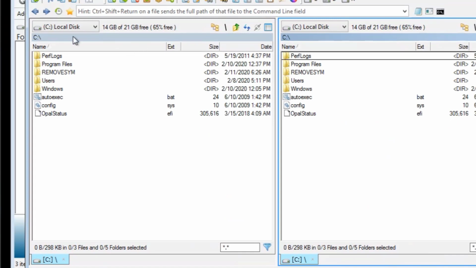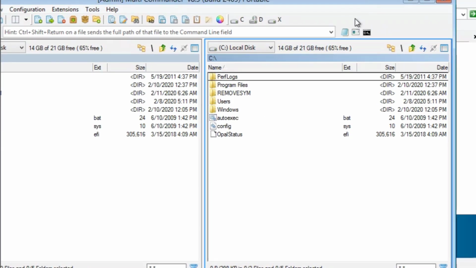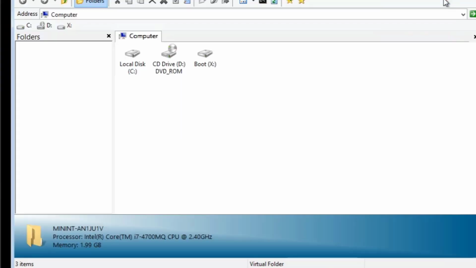Now you can map a network drive and take the contents of this now strangely not working drive that's encrypted, copy the user data over to the network drive, and then furnish that back to the user. You'll probably want to get acquainted with it, but it's saved me a lot of time.